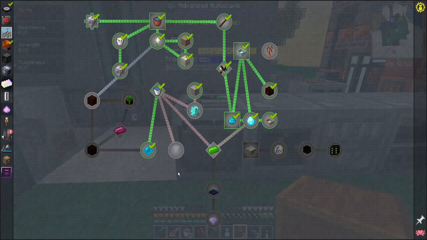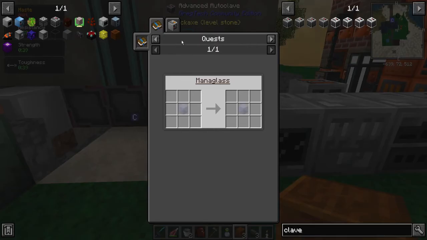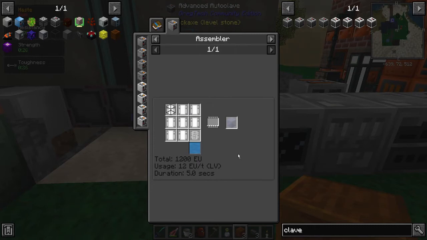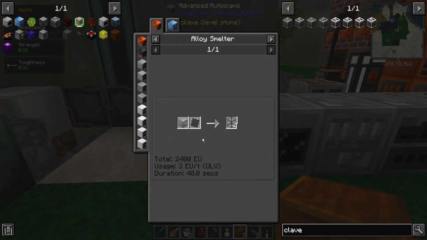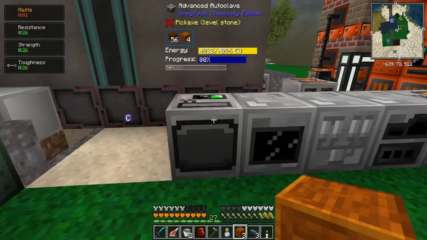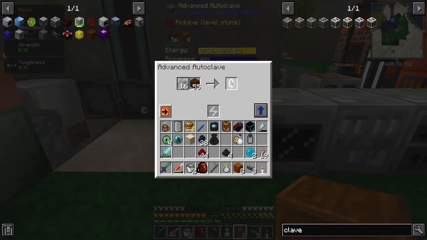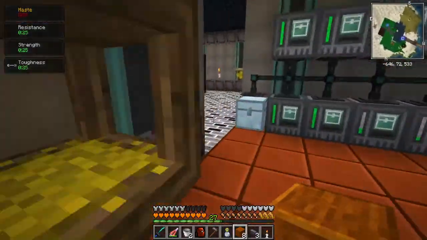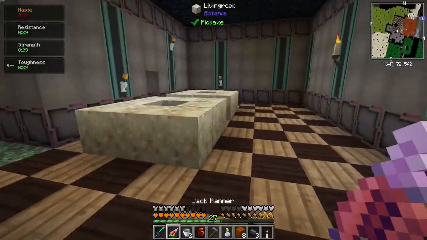Mana Glass is a thing. That was in an assembler. Yeah, 10 millibuckets of unstable mana. So I have a bucket left. I would need 100 pieces of structural glass to make that. Yeah, no. I will hold off on that because I don't need it right now. I have a feeling I will need it soon. All right, there's our 8. I just wanted to get 8 so I could do just like a full cycle around the Pure Daisy.